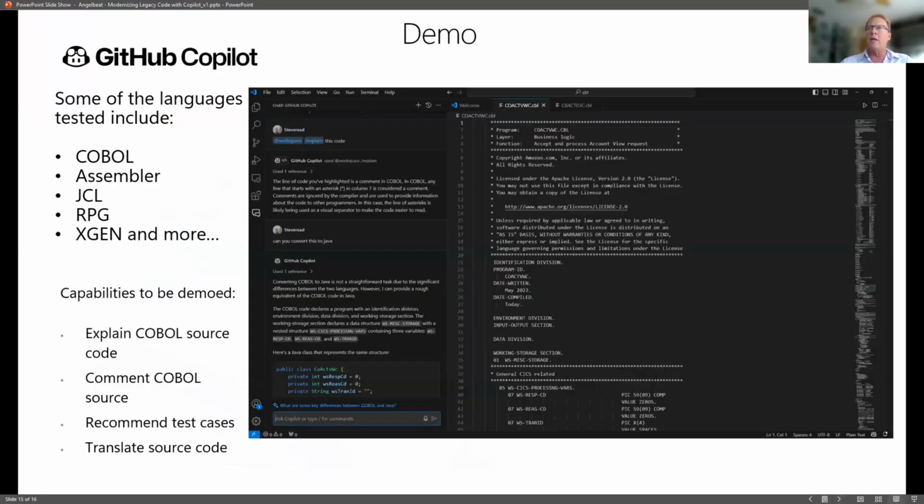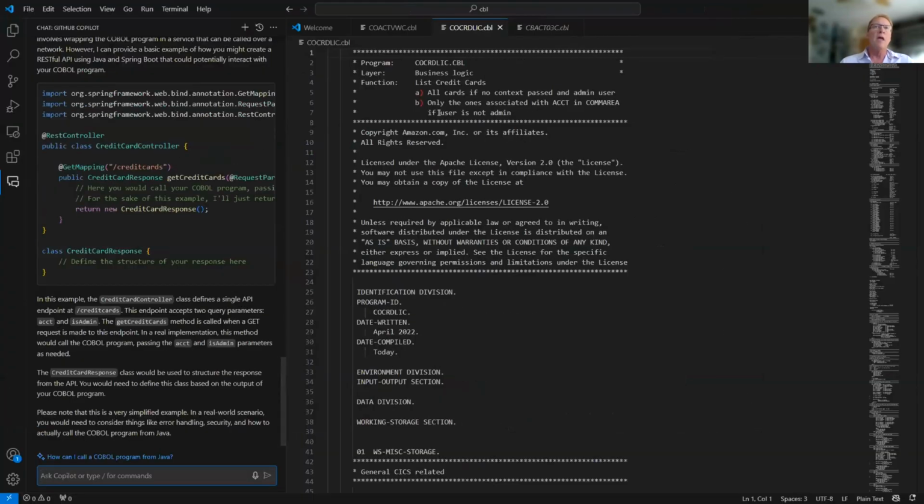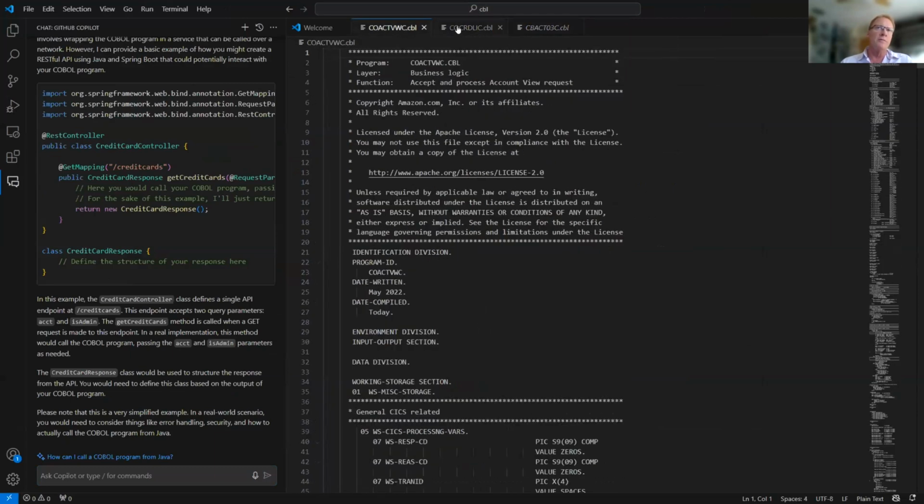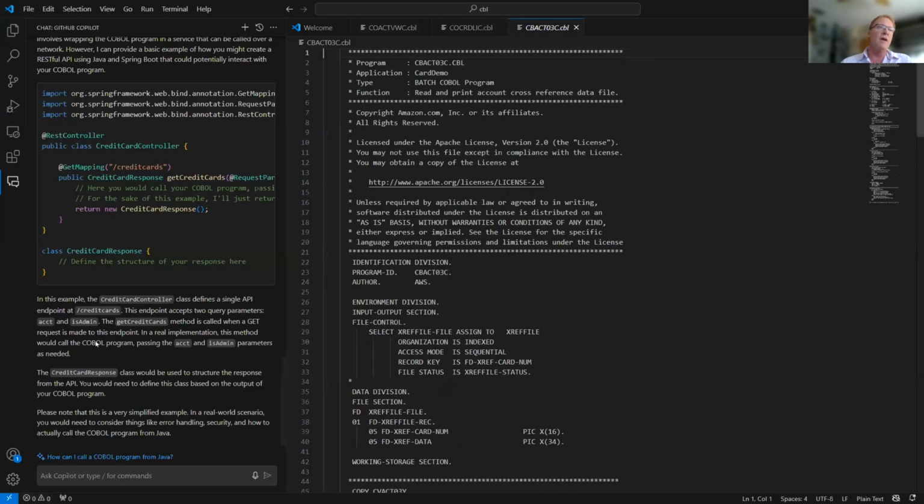All right, so let's go ahead and hop into a demo here. And what I've done, at the very end, I have a summarization of how to get started if this is compelling. This is Visual Studio Code. It's free. You can download it. And what I've done is I've loaded in some COBOL code. And once you have that COBOL code loaded, then we can actually start leveraging Copilot. Now, one of the things that you're going to need to do, if this is intriguing to you, is you're going to need to load the extensions.